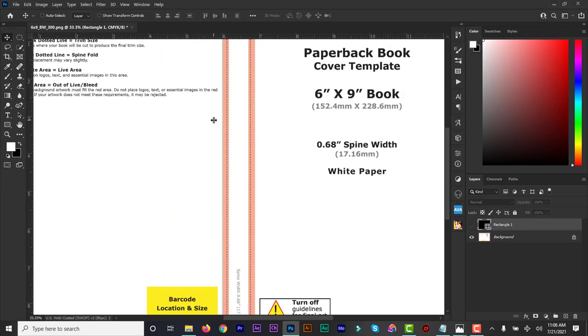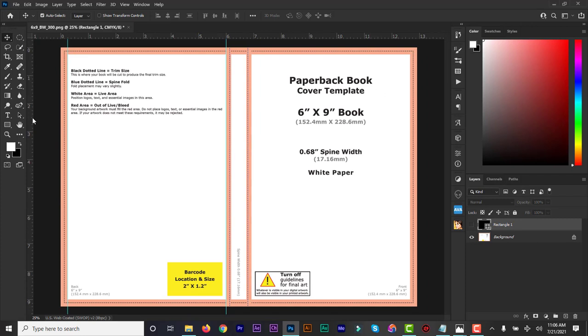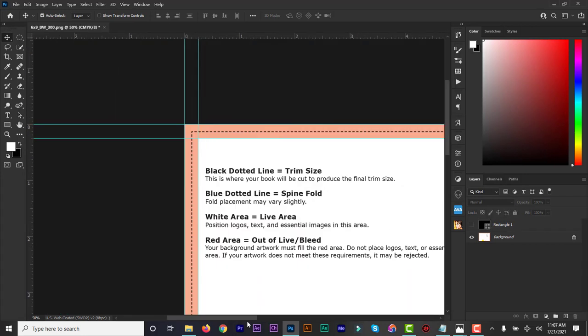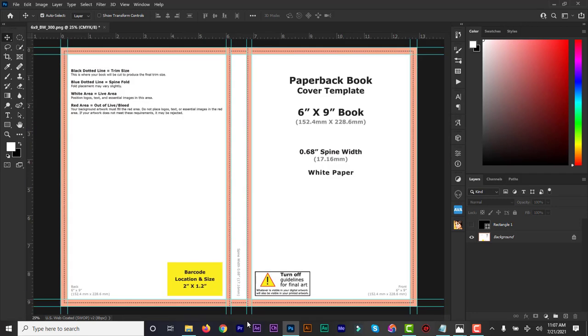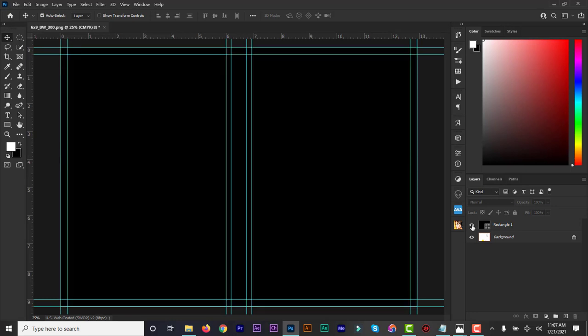Like I said, sometimes you need to zoom in to make sure that you're accurate. Now I'm done with the guides. If I turn this on, you can see the guides right now.